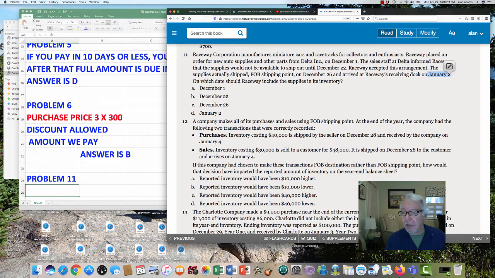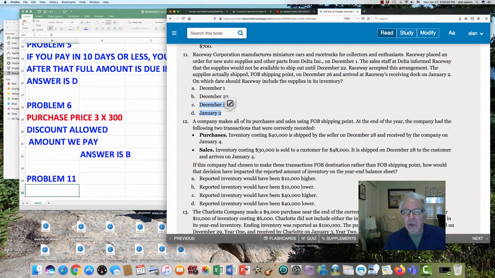We straddled the end of the year. So we're going to be faced with a question of who is going to own it. Well, let's eliminate a couple of dates here. When an order is placed, there's no transaction there. It's just an intention. We discussed that in a previous chapter. So forget about December 1. The sales staff says it won't be available until December 22nd. Again, who cares? No commitment has been created yet until the stuff ships. Okay, the supplies actually ship on December 26th and they arrive on the 2nd. Now that's where it's between those two dates. It's between answers C and D.